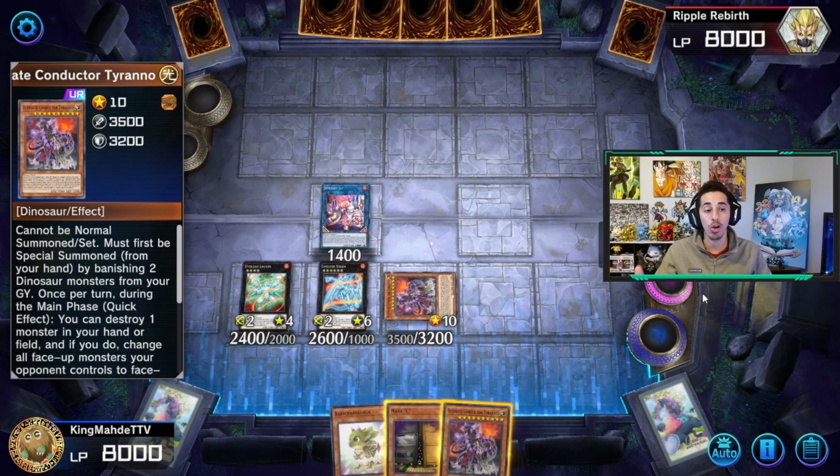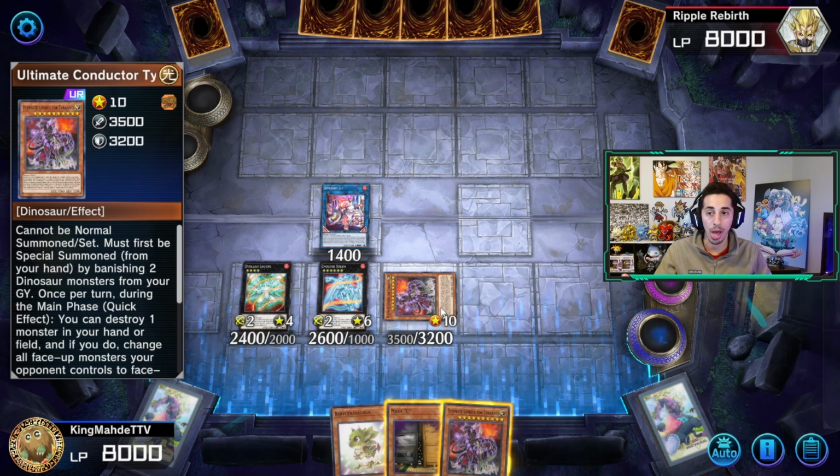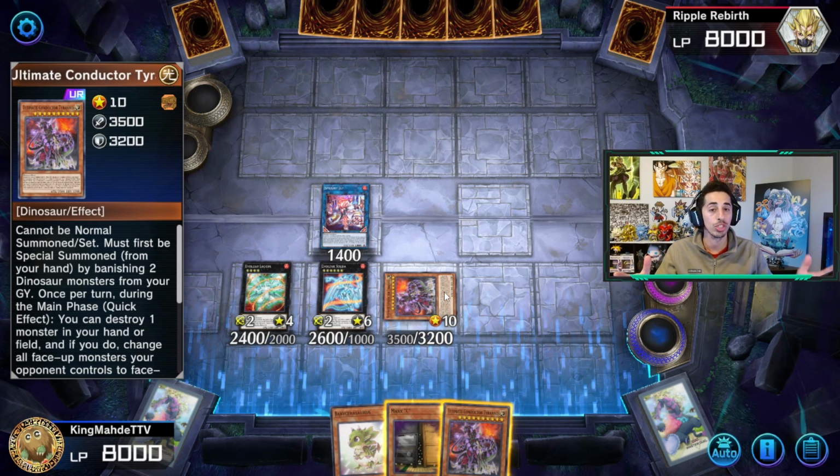So here is the board. Same thing, we have the follow-up next turn with Pankratops. We could bring back the Petite with the Sprite Elf and then pop it to go into Pankratops. This is the same thing if you were to use a Baby as well as an Oviraptor.